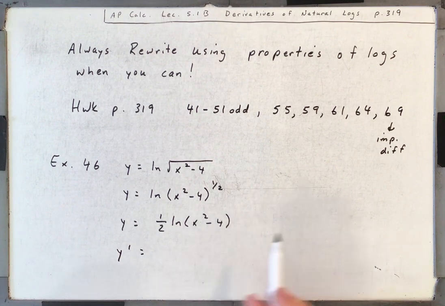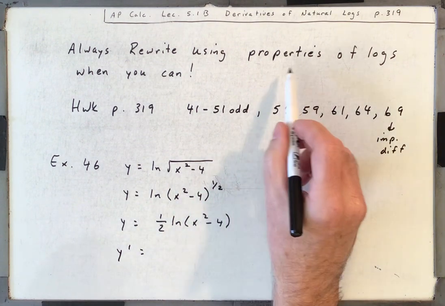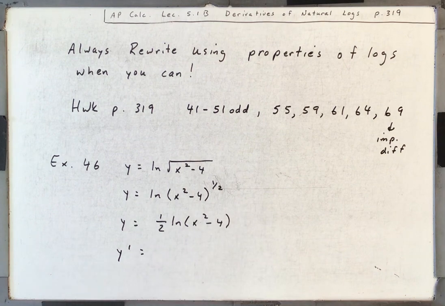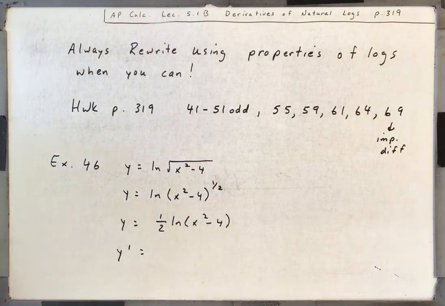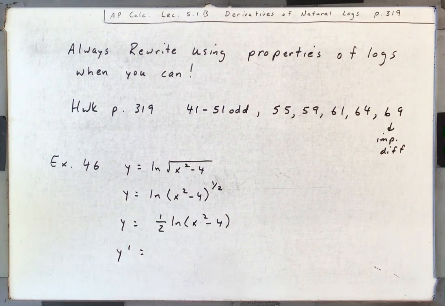So do that. Use the sum and difference properties, but split them all up when you can. Bring those coefficients out front when you can, and then your life will be so much easier. All right, that does it for this lecture, and I will talk to you on the homework solutions.